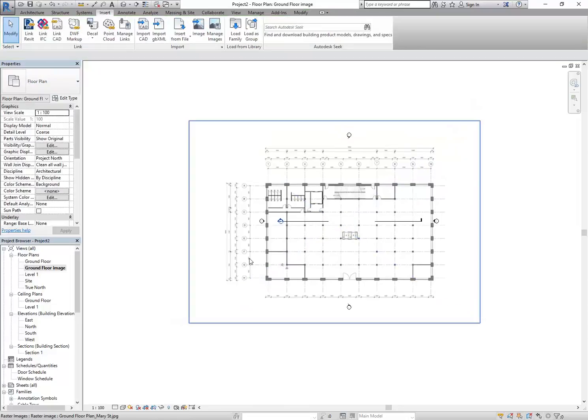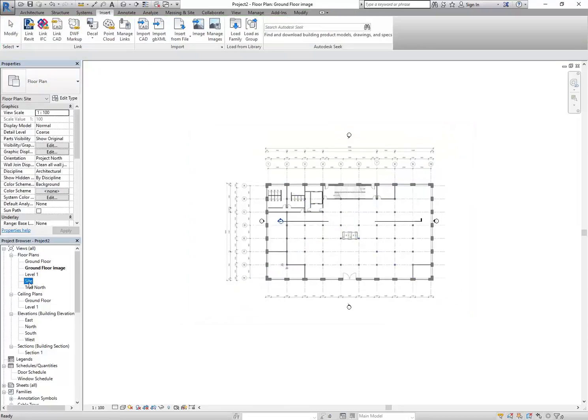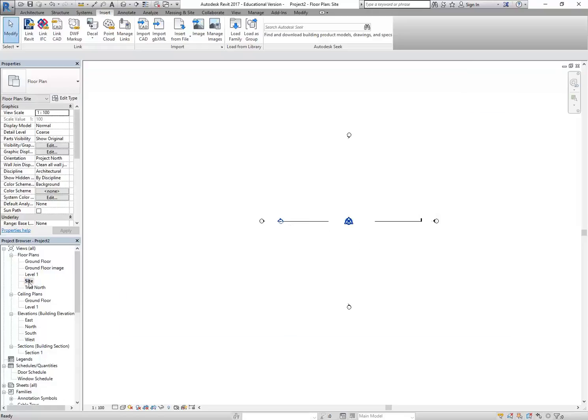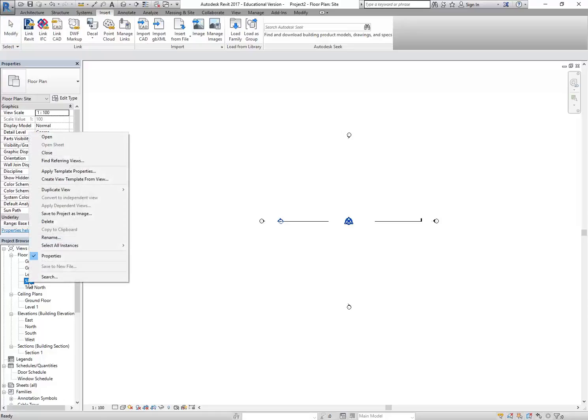Okay, so I'm going to do something extra here. I'm going to now bring in that AutoCAD file. So I'm going to double click on my site view to open it just to make sure it's empty. Going to right click and duplicate view and duplicate.